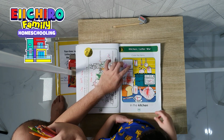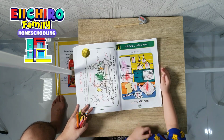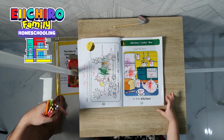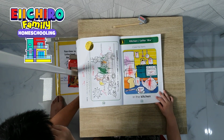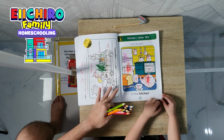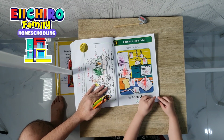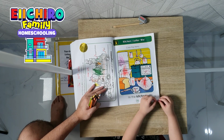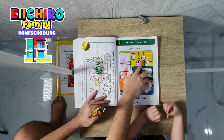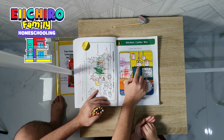Okay. What is this for? A cutting board. It helps you cut. Yeah. And what did I say about your food? I said don't touch this. It's a cutting board, to help you with cutting. What is this? Frying pan. Frying pan is for cooking. What is this?